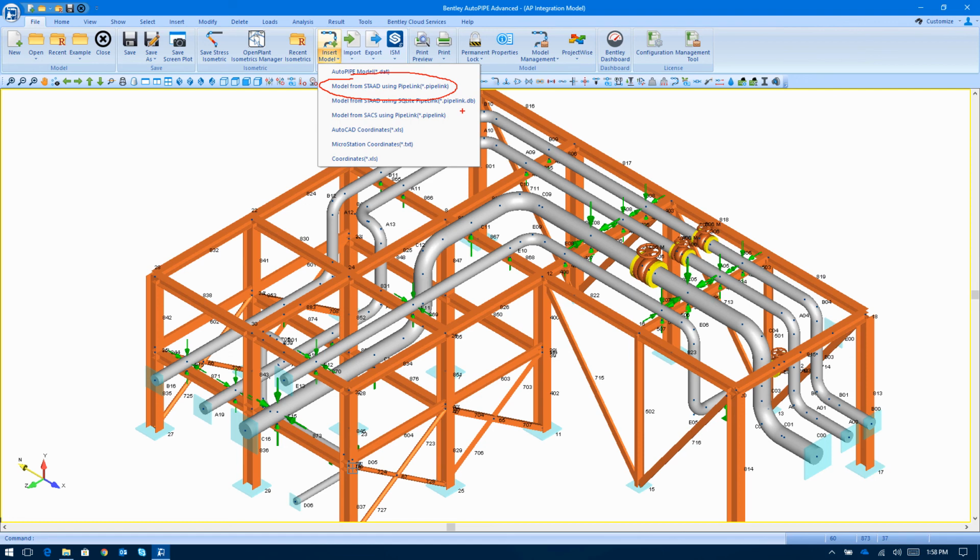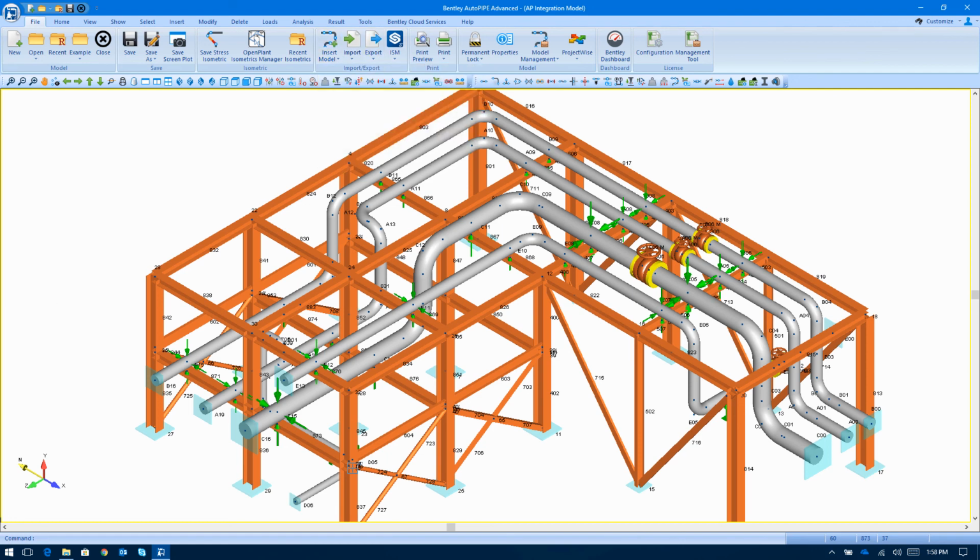We recommend using AutoPIPE Connect and STAAD Connect for all the newest features and the latest benefits, and in that case you would use pipelink.db. But if they're not using the Connect Edition of STAAD, you would just send them a regular PipeLink file. So you'll still see that option in there.